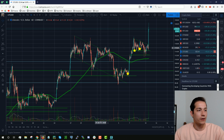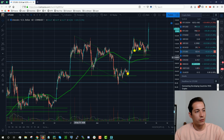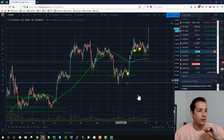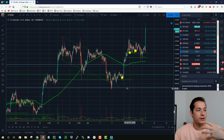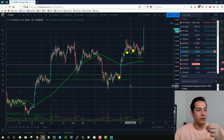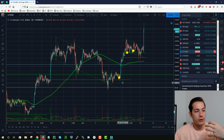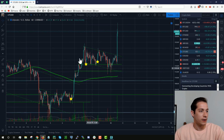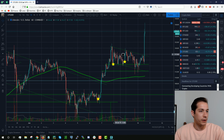We kind of have our resistance over here, our support areas down here, and then every time we touch the support, we kind of have a bounce, and then when we come up here, we have a bit of a rejection. So in these areas, would have been phenomenal entries. Anywhere where there's big support, and then sell where there's big resistance. Another place that would be really good entries and exits is after you have a confirmation, and that is the first star that I want to talk about. So let me go ahead and zoom in on this first star just a little bit.